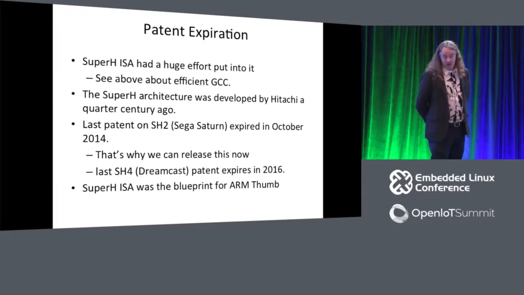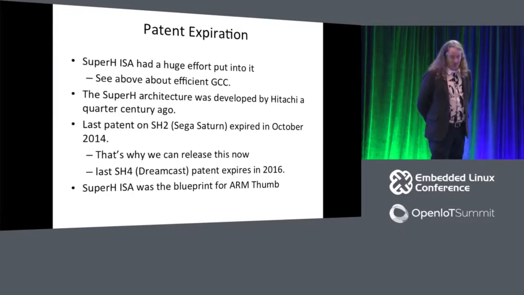And so we looked at all the patents around the SH2. We looked at what it was used for, and it turns out that the architects of SH are friends of ours too, which actually didn't factor into the decision-making process. Fringe benefit of living in Japan. Yeah, that's sort of the case.